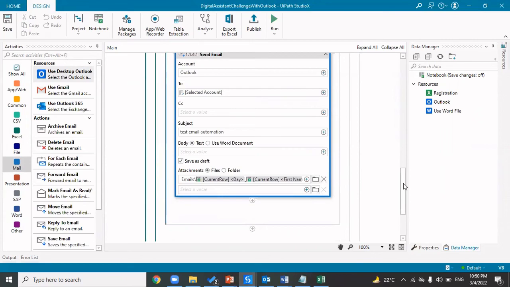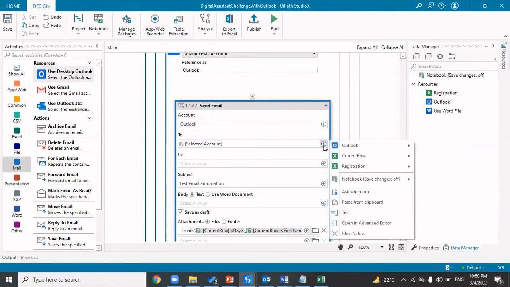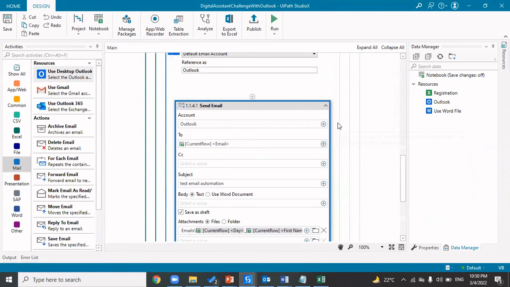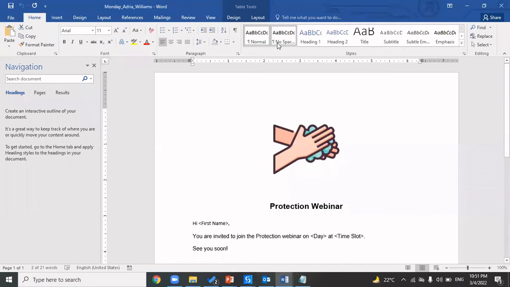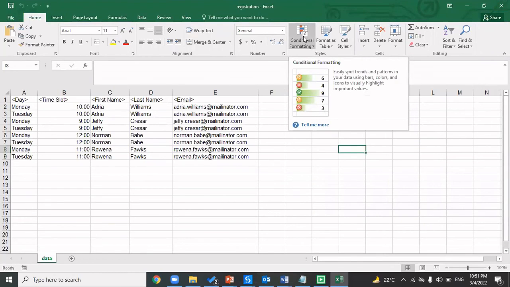Okay, so here we go. Just a second. I do not have to send it to myself. Instead, the mail ID that I'm supposed to send to is mentioned in the Excel. So this is what we've done. Let me now close it and give it a run. Probably I should be able to see all these drafts in my mail account. So let's just wait for it.